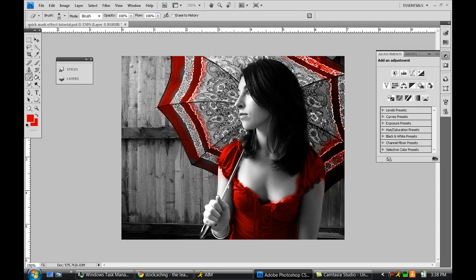If you wanted to, you could change even the color of the umbrella if you want. I'll put this stock photo up on the website or on my tutorials page, so you guys can download it as well and work your way through this, getting good practice of it. Like I said, I'm not going to be too precise on it right now because it's only a video tutorial, but you kind of get the idea of what I'm trying to do here.